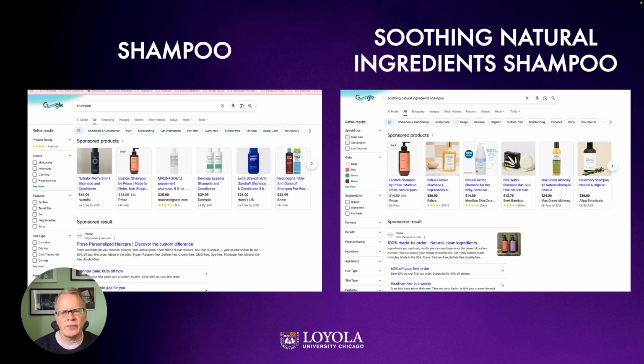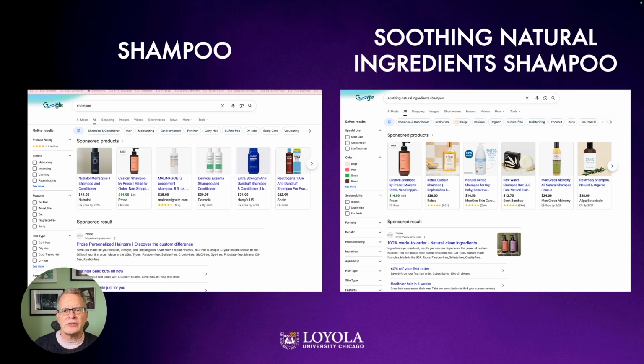So here's an example. If you think of just a generic word like shampoo, like who would buy shampoo? Well, in this case, lots of retailers, this company called Pros, I've never heard of them before. It's kind of a stupid buy if you ask me. Why would they sponsor this result for simply the word shampoo? You often get a lot of retailers here, Walmart, Amazon, they will buy up a lot of generic words. And normally a word like shampoo is going to be very, very expensive.